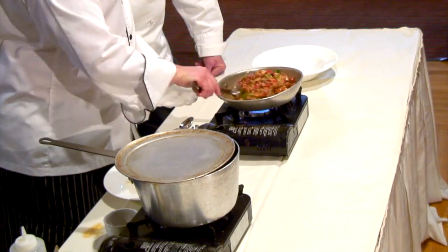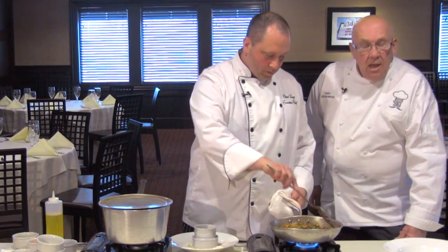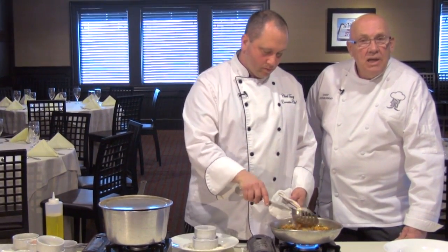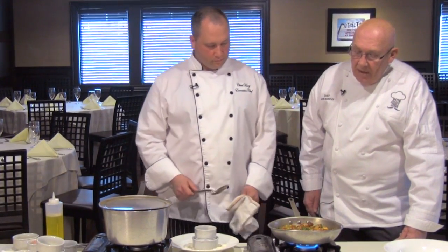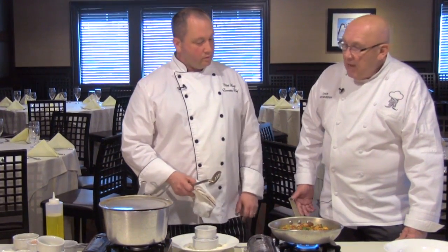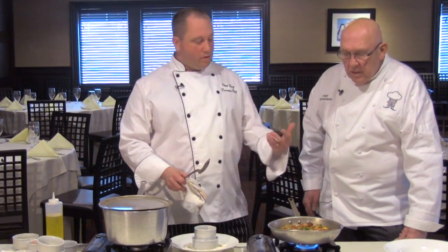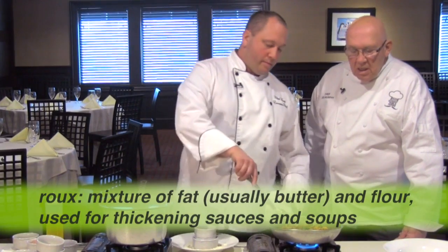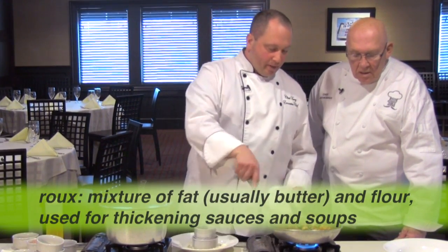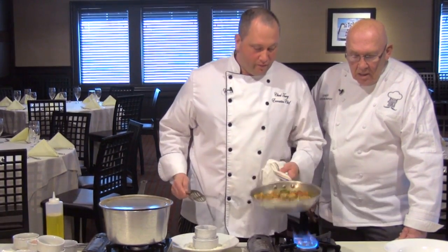And just simmer that a little bit. Yeah, and I notice also here that there is some thickening going on with your stock. Is that coming from the flour on the bottom of the pan? Yeah, it created almost like a little bit of a roux. You had the stock, so now that's thickening a little bit. Right, and then a little bit of the starch is released from the rice.